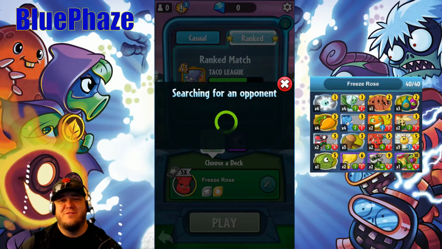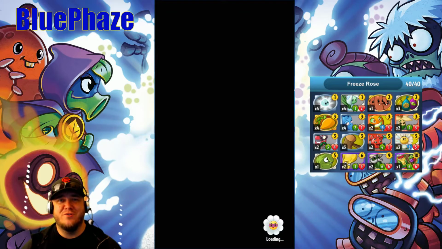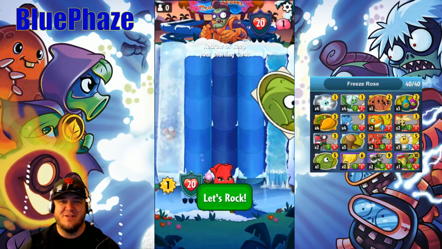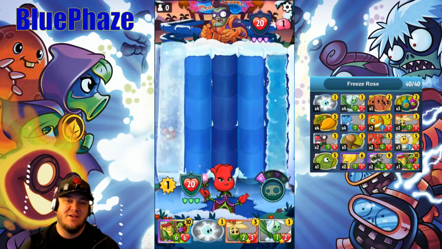I was going to do a video the other day of opening 280 packs, because they had the sale going: buy the 50 pack, get 20 extra, so you're getting 70. I bought 4 of those. Had a bunch of gems due to some nice gifting that occurred lately. Oh, that is a nice start. I don't need you. Yeah, we'll just go with that.